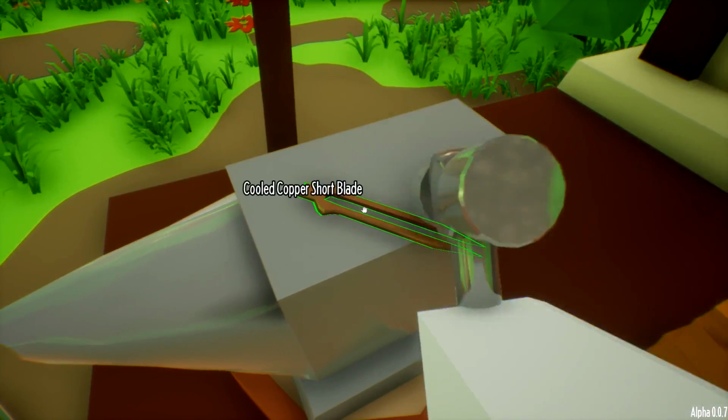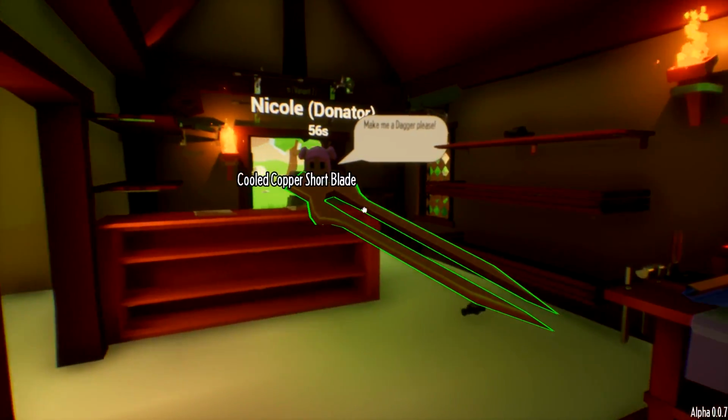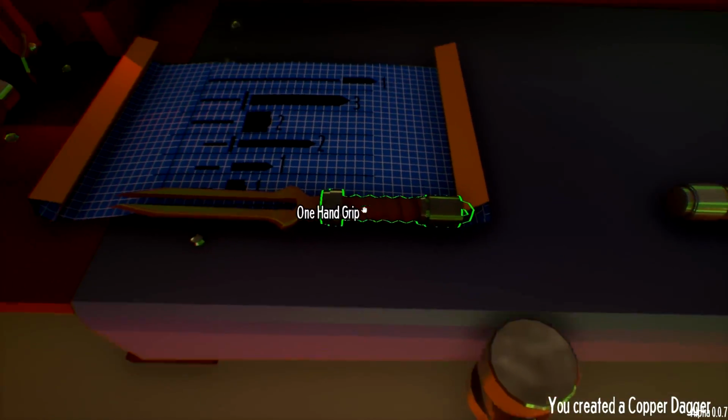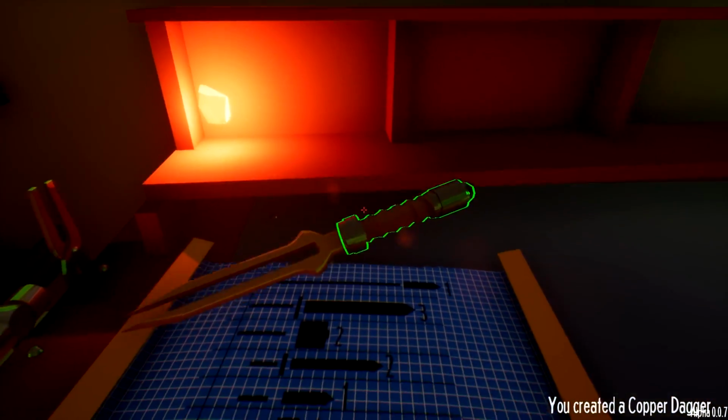Nope, we cannot change the shape again because the steel is now hardened. Oh, fantastic. Oh, it's actually not steel, it's copper, but whatever. Let's see if we can turn this into a proper dagger, okay? Oh, wow. That went really fast. But unfortunately, the little gem is not in there.